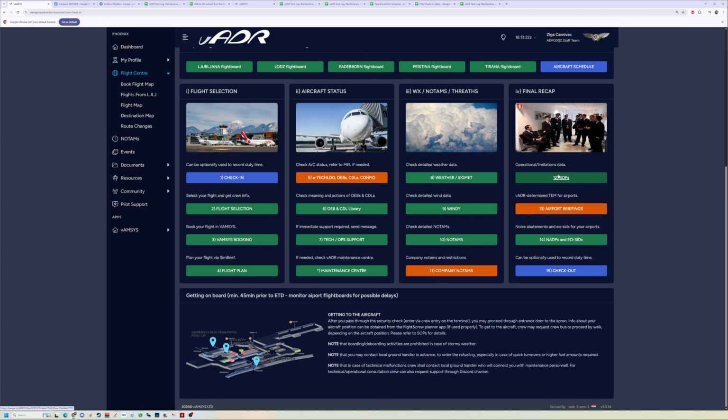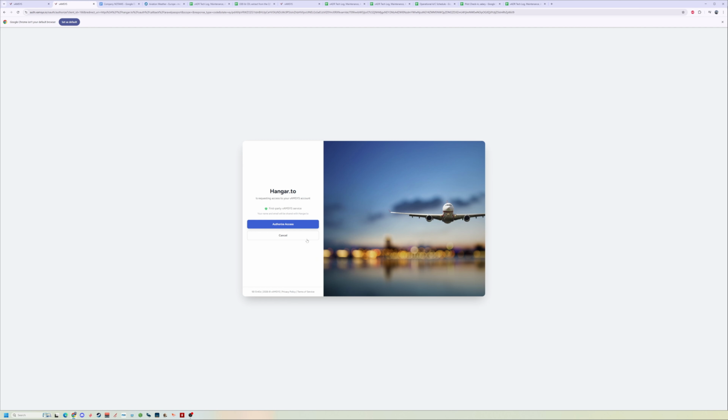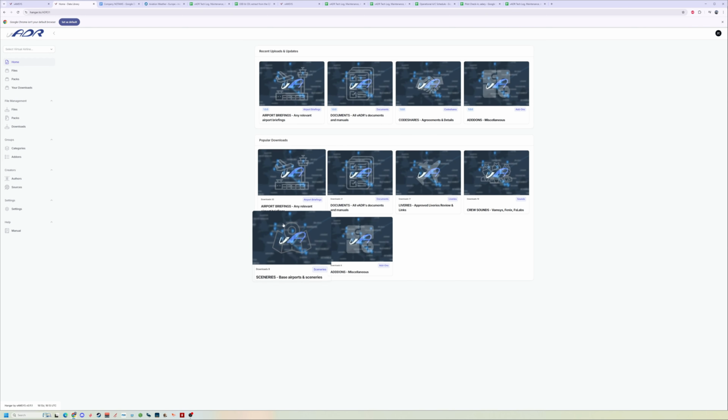So this is something you don't ultimately need to open, but in general this gives you the idea about our operational procedures. So this is like the operational manual that you would have on your board in the real aircraft. The operational manual basically tells you the limitations and the procedures that you need to follow. Here it will guide you to the hangar. So once you authorize that access, which you in any case need to do, it will guide you to this file.